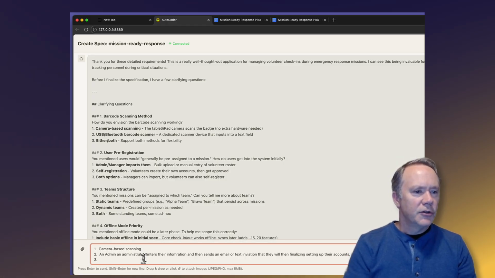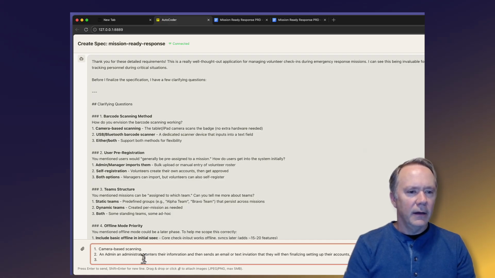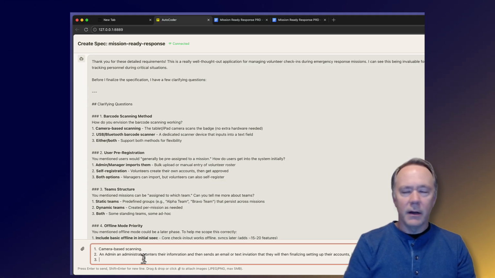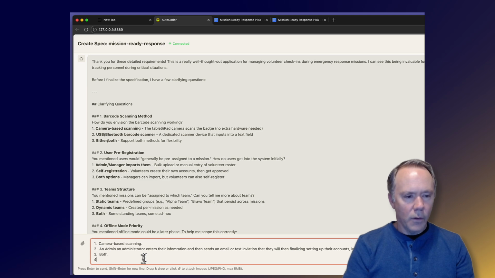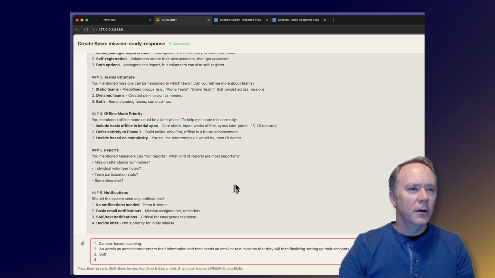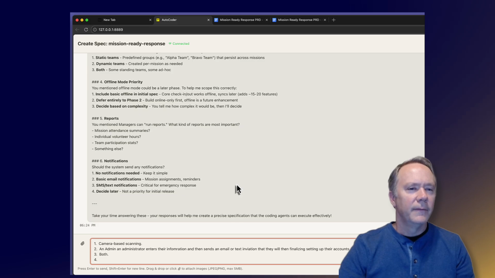3, team structure. You mentioned missions can be assigned to teams. Static team names, Alpha team, Bravo team, that can be persistent across missions. Let's go with both because I'm not sure. I'll have to go back and ask my friend on the requirements. 4, offline mode priority. You mentioned offline mode could be created at a later phase.